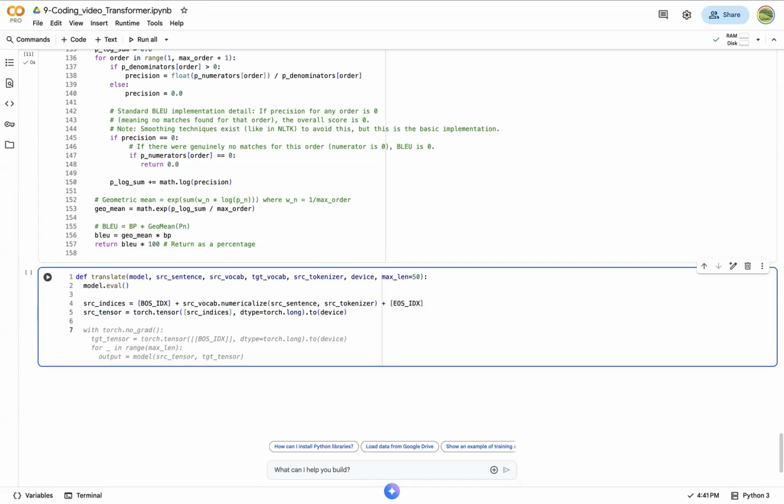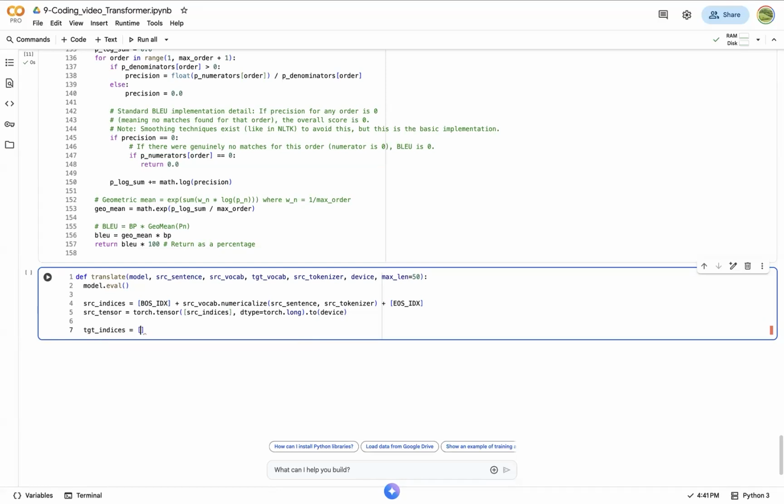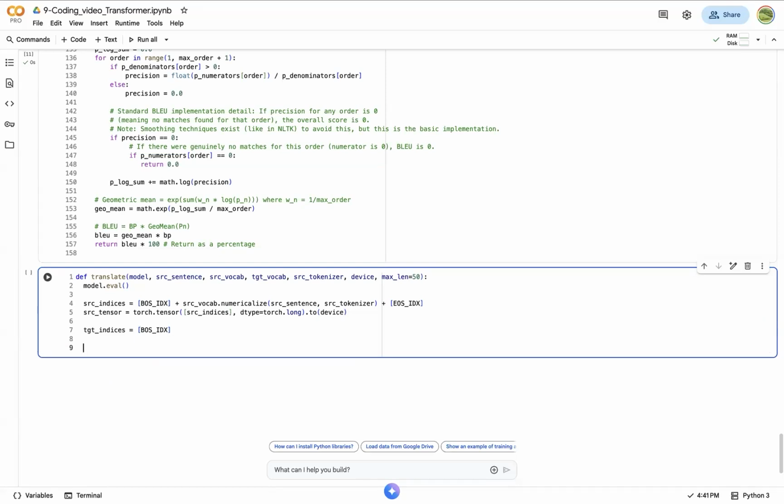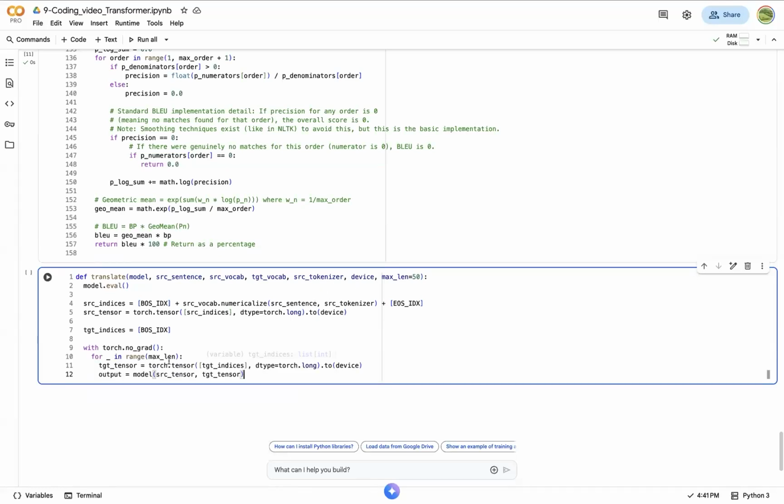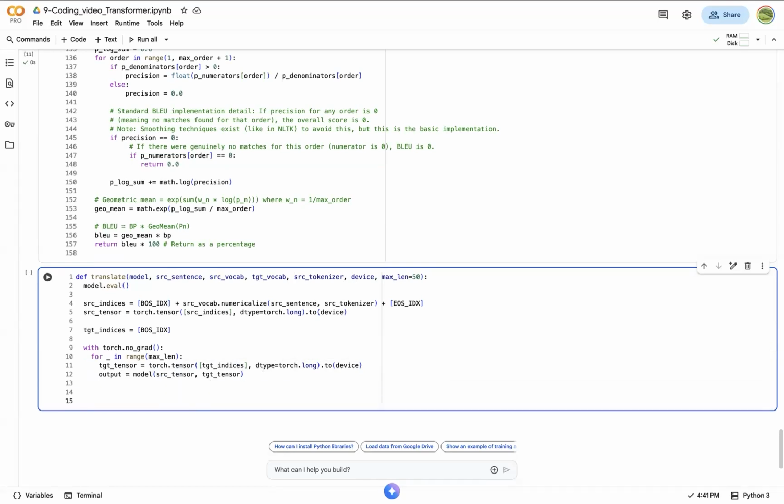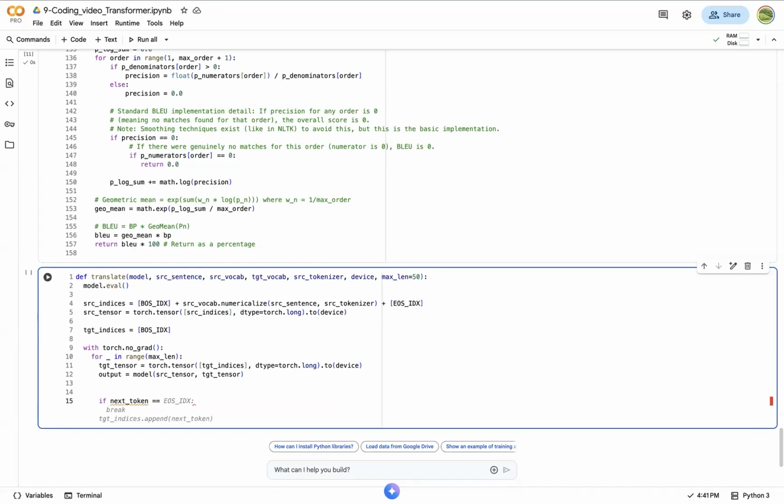For the target sequence, we just need the first token to start with, which is the beginning of the sentence. It's the initial point of generation of the sentence. So that's the target for now, and the model will populate that. With torch no_grad, and for the max length of the sentence, of course, it will stop when we encounter the end of sentence. So we need an if next token is EOS IDX, we have to stop this for loop. Why not? So if next token is end of sentence IDX, we want to break.